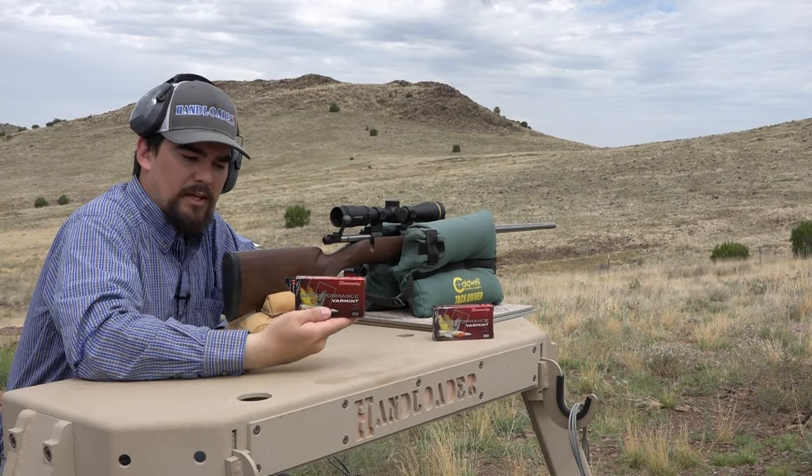This particular rifle I do have a lot of experience with. I've taken it on varmint hunts. Just this year it was up in Wyoming on the Spur Ranch in Encampment, Wyoming. Shot a ton of prairie dogs, sage rats, ground squirrels, all kinds of stuff up there. Had a blast with it, and I had no problems shooting prairie dogs out to about 400, 450 yards with this particular rifle, provided the wind wasn't too choppy. So overall, it did really well.